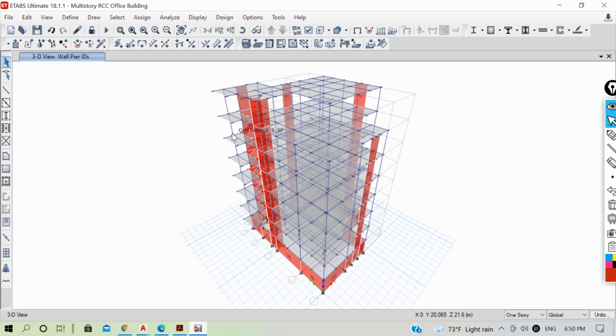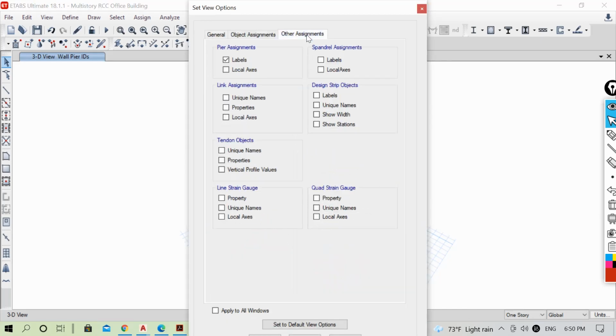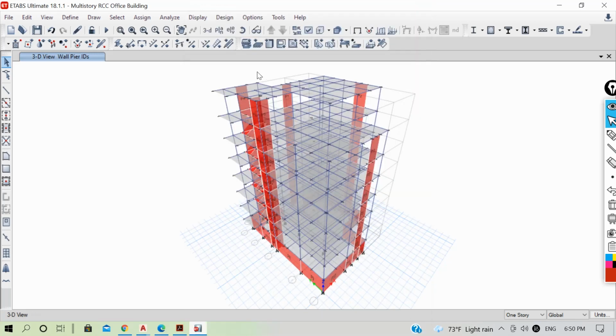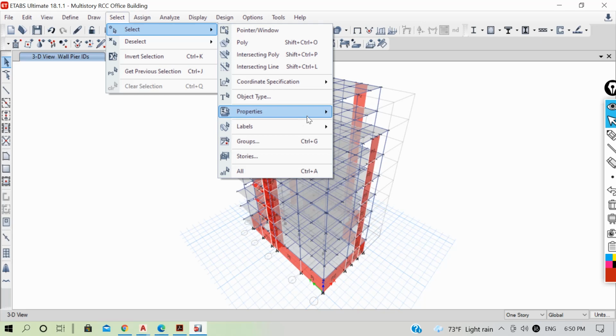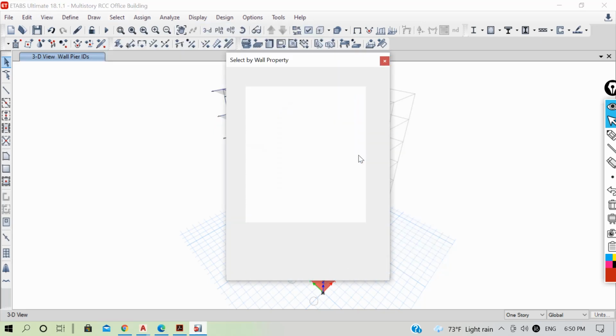And finally, before designing the members, we would like to mesh these shear walls and basement walls. For that, first let me just remove these pier labels here. Go to set display option again, other assignment tab, and uncheck these labels and then click on OK. And then go to select properties, wall section.